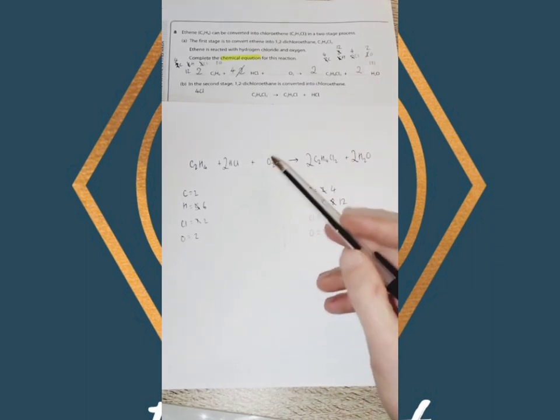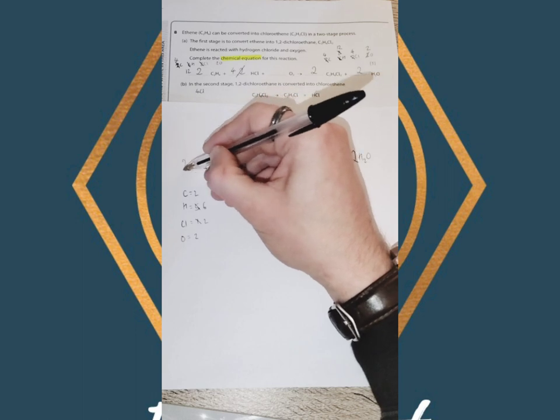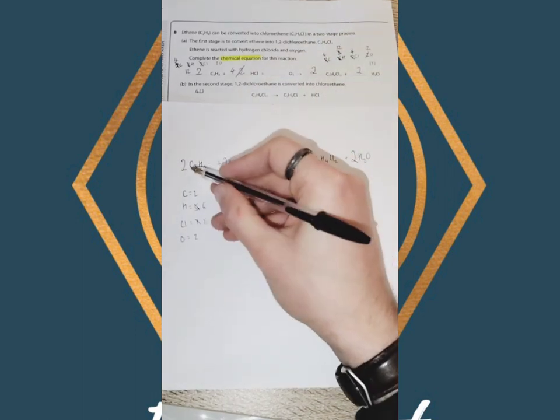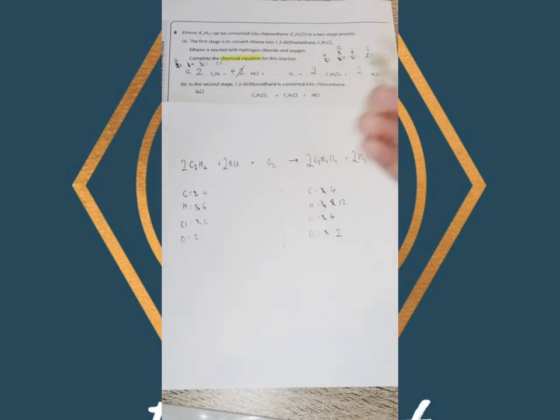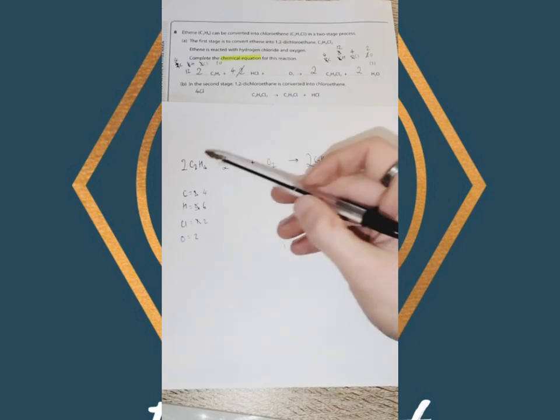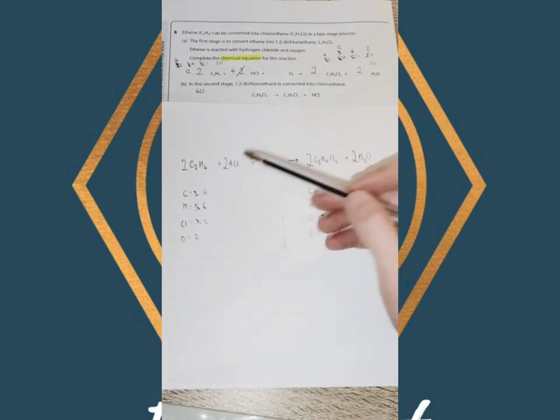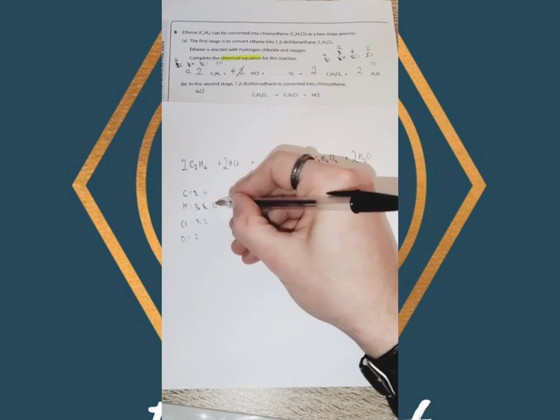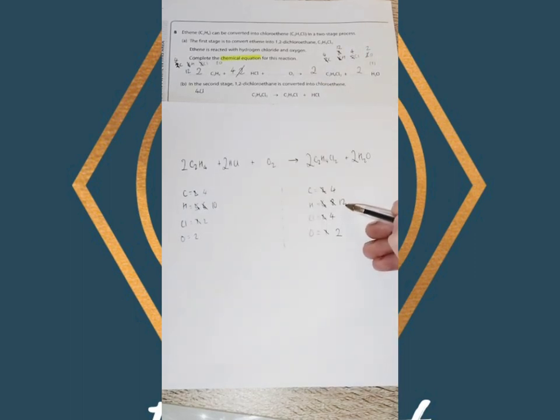Okay, so I can leave that on this side. This oxygen doesn't need anything done to it at all. But now I've got a bit more scope to work with my hydrogens on this side. If I multiply this by 2, okay, that would bring 2 times 2 is 4. That's great. It's bringing my carbons up to the right level. 2 times 4 is 8 plus 2 is currently 10. Not quite there with my hydrogens. Still, 2 chlorines versus 4 chlorines. That's not going to work, but easily solved.